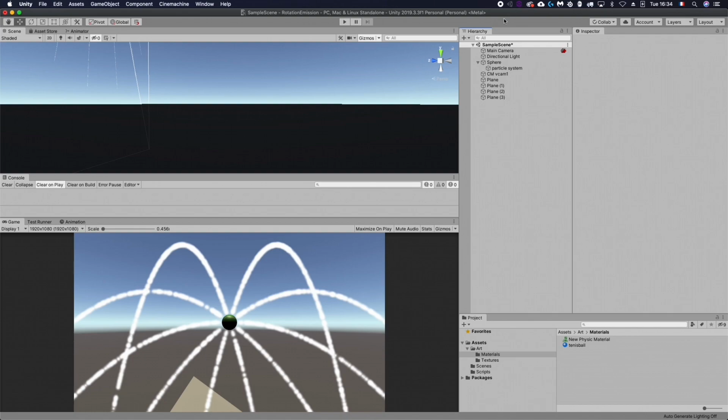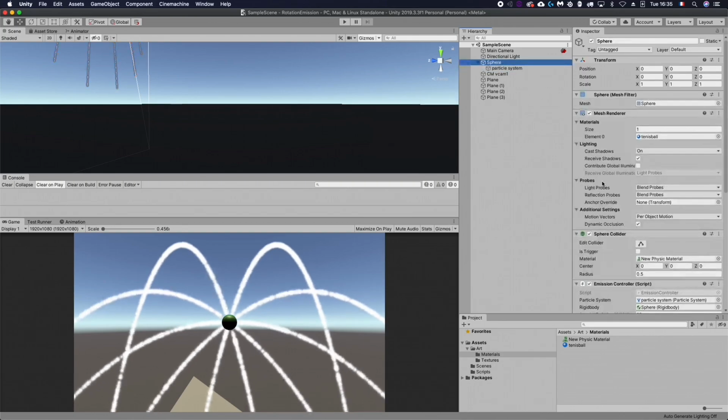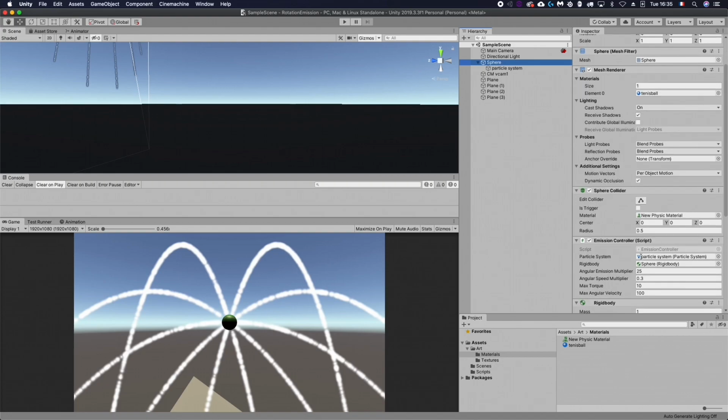But what we want to do is to control the amount of emission according to the speed at which the ball rotates. The faster it rotates, the more water we want to come out of it, and also the bigger the speed we want to give to those particles. So these are all the things that are going to be driven by this emission controller.